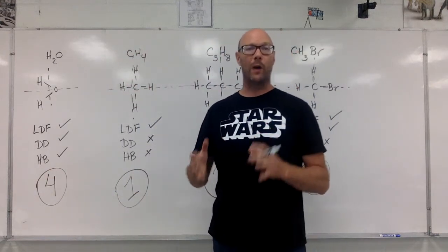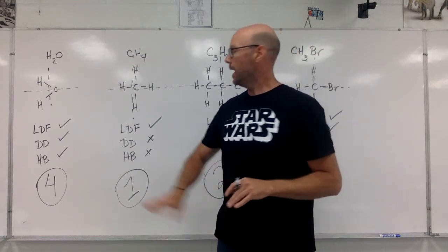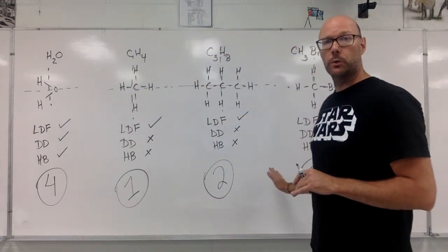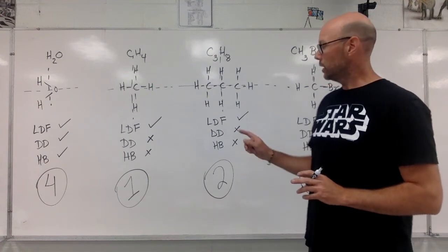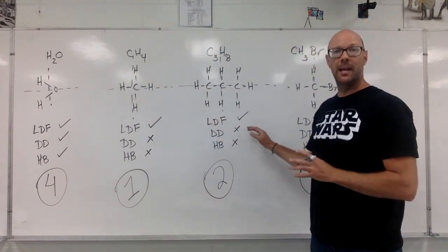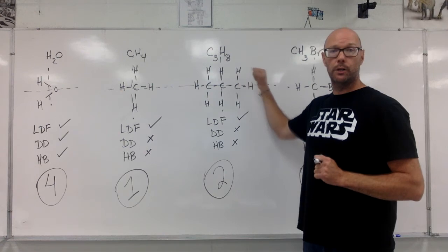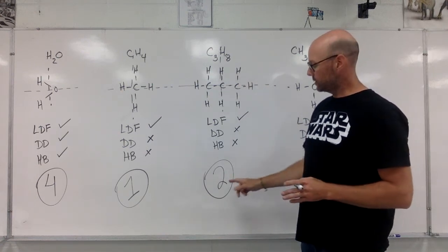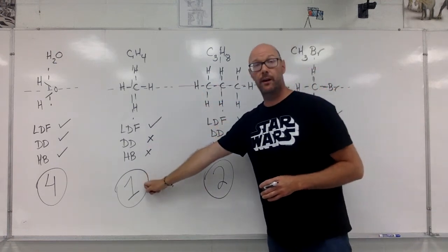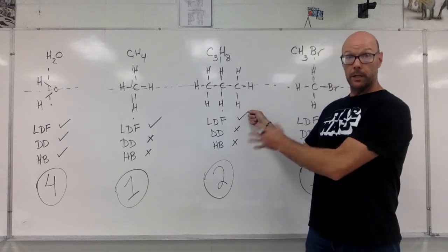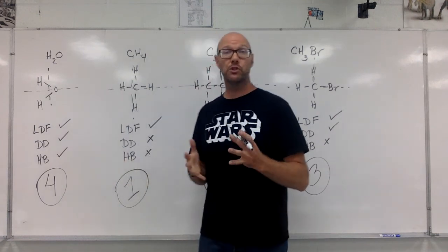When we're asked to rank molecules based on melting point or boiling point, what we're going to do first is go through all of the molecules to think about the intermolecular forces. Once you do that, you're going to look from smallest check marks to biggest. In the case of a tie, the larger molecule by molar mass or the larger molecule by total number of electrons is going to get the higher number. Here these both had 1 check mark, but methane was smaller, so it was the very lowest. Then 1 check mark, but bigger than the methane, 2. 2 check marks over here was our third one, and the one with the most check marks was the highest.